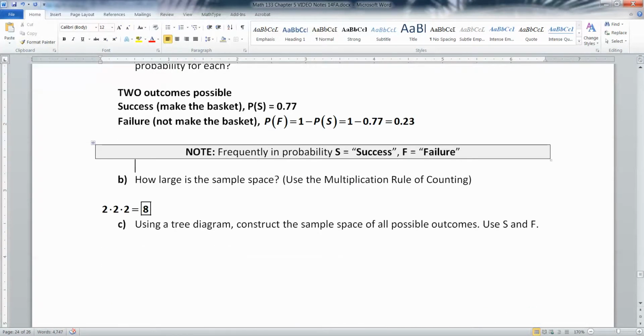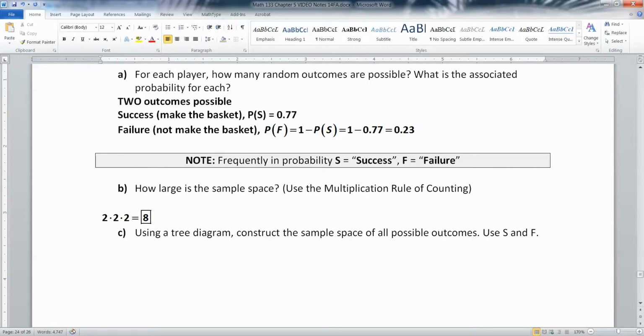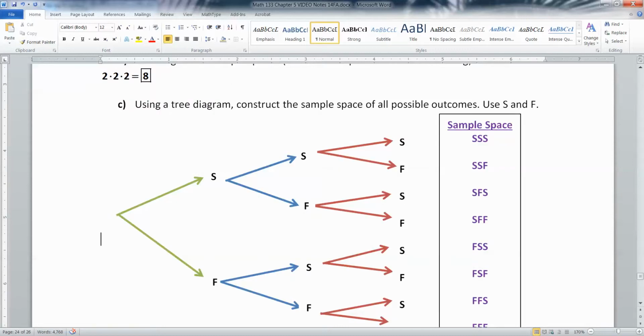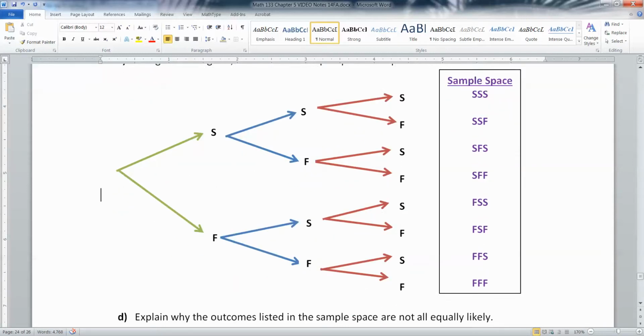All right, now we're going to do something a little bit old school, and we're going to draw a tree diagram for that sample space. So let me do that. One second. Poof, there it is. All right, so we have our first player right here in green. Pretend they're wearing a green jersey, and they've got a chance of success or fail. And then the second player wearing a blue jersey comes up, and they could succeed or fail after the first one succeeds. Or if the first one fails, then they could succeed or fail after that. Then the third player is wearing a red jersey, and they could succeed or fail, right?